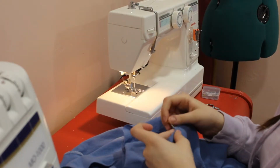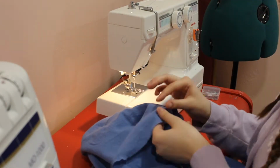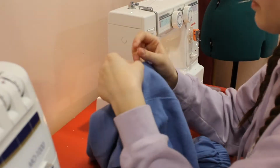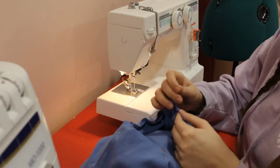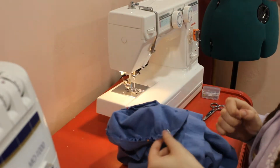You are now going to pin the sleeve to the bodice, matching the seams and the center dot to the shoulder seam. Then use the basting stitch we created earlier to gather the top of the sleeve and stitch in place.